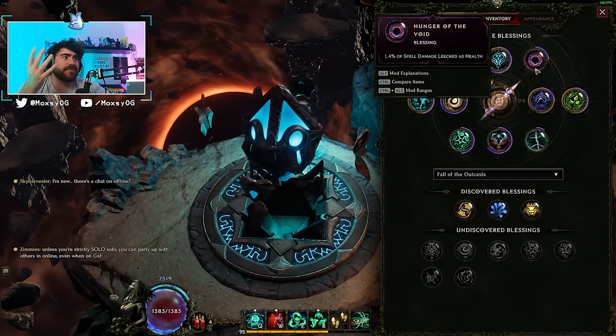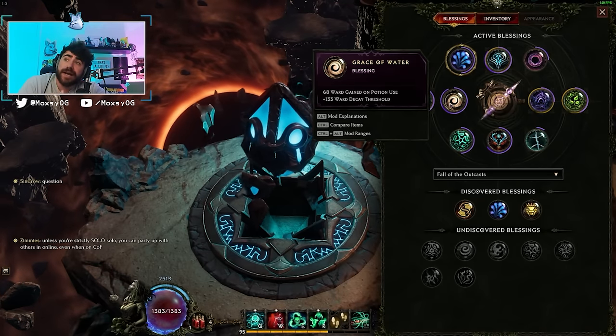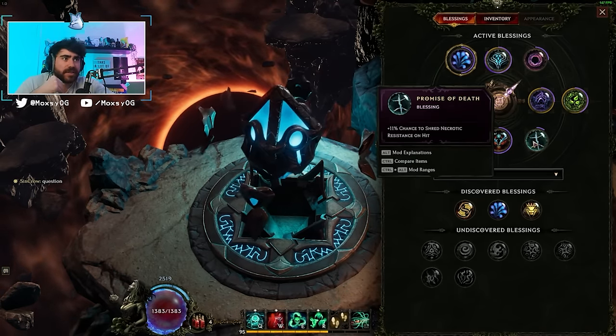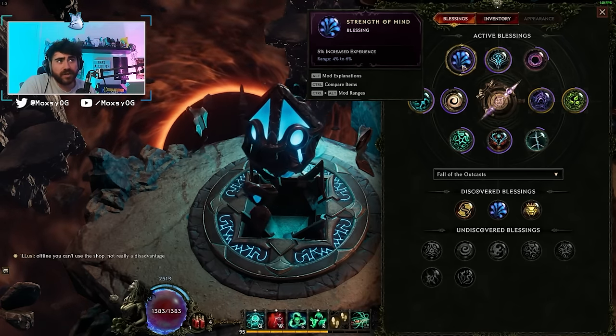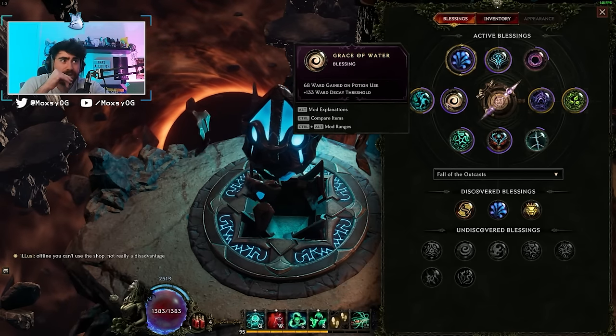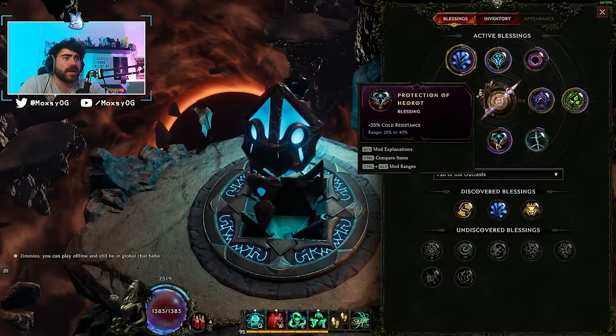As you can see, I've got some of these blessings here. These blessings will help you find what you're looking for on your build and also improve your character. So if you hold down the Alt button on any of the blessings that you find, whether that's in the monolith or actually in your inventory, you can see what their potential roles are.